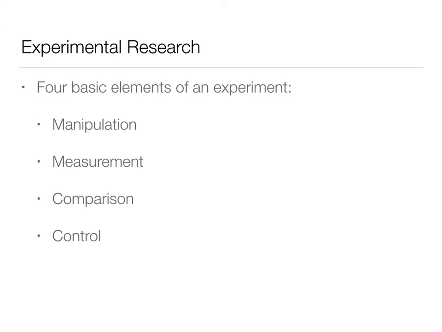And the final piece of it is control. We've talked about that a little bit already, and we'll continue to talk about it. But again, I kind of joke that experimenters are kind of like control freaks, because we really have to worry about all these details, so that we really can have the validity, especially the internal validity, to say that our manipulation caused change on our dependent variable that we measured.